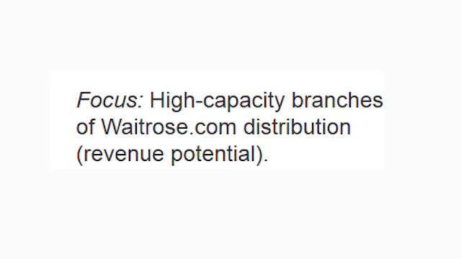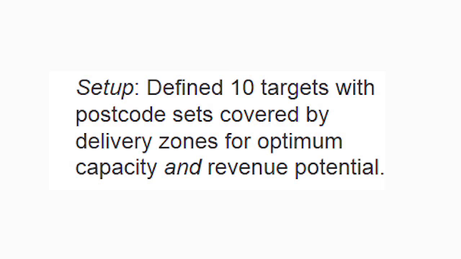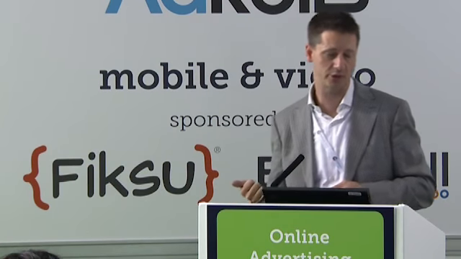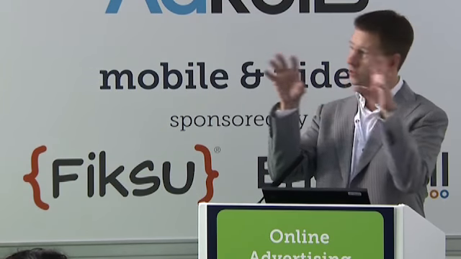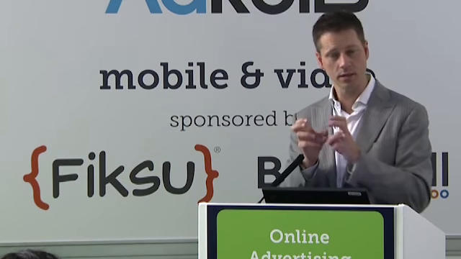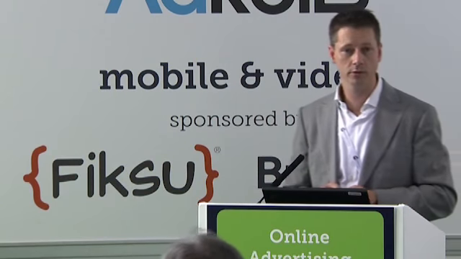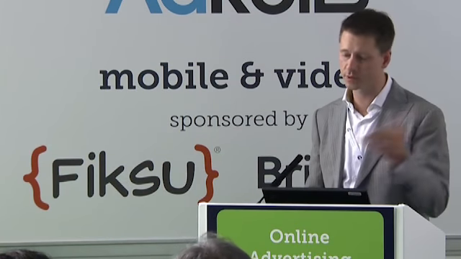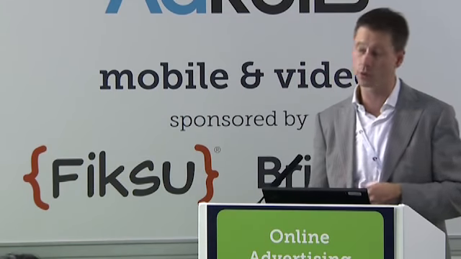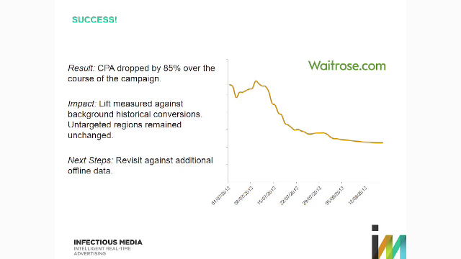Again, very straightforward. So we sat down and we defined 10 out of, I think, 120 possible distribution centers, identified according to A, their capacity, and B, the density around them, so the opportunity for revenue potential, if you will. So from those, we're able to use more specific postcode data to isolate the zones that we want to target. Set up a campaign, creatives, segments, go, and then the optimization occurs. And with that, we've got the increased granularity, and we're doing the optimization as we would normally. It's a short story, and it's a good one.